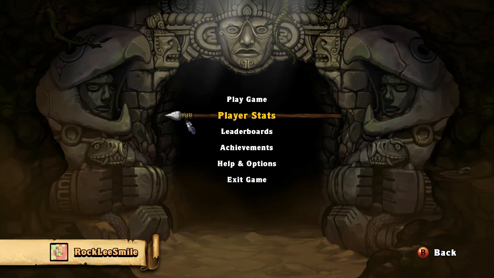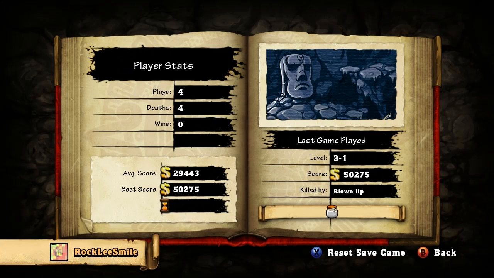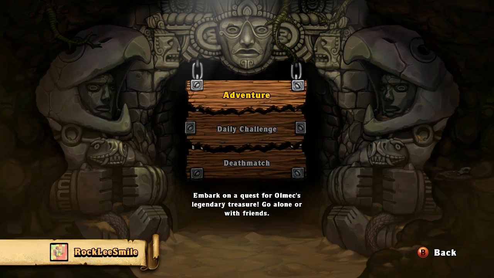So before we get into a new run, let me just show off very briefly my player stats screen. I hope to do this each time so you can keep track of where I am in the game as far as my best score, how many deaths, how many times I've beaten it, all of that stuff. So you can see that right there, and we are back in, and let's go to a new run.